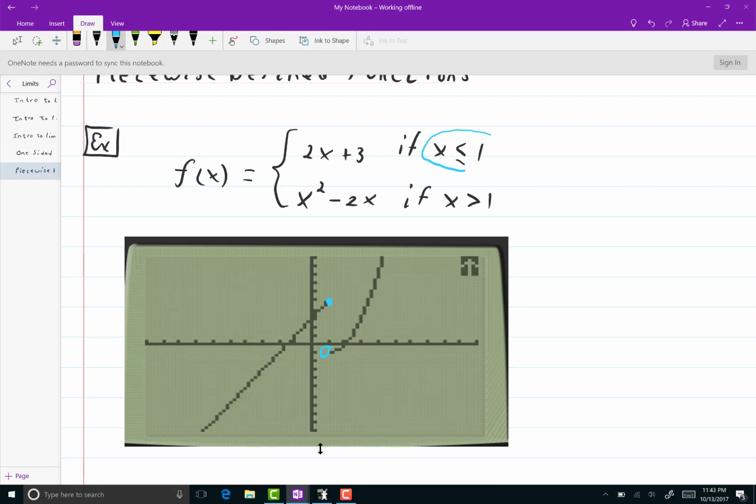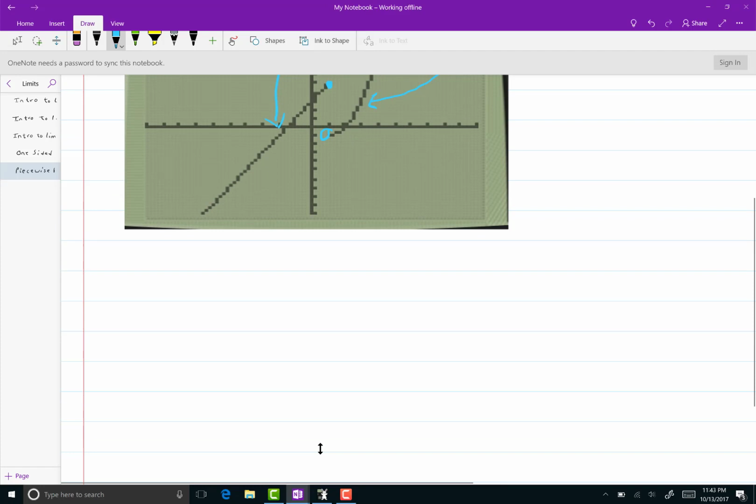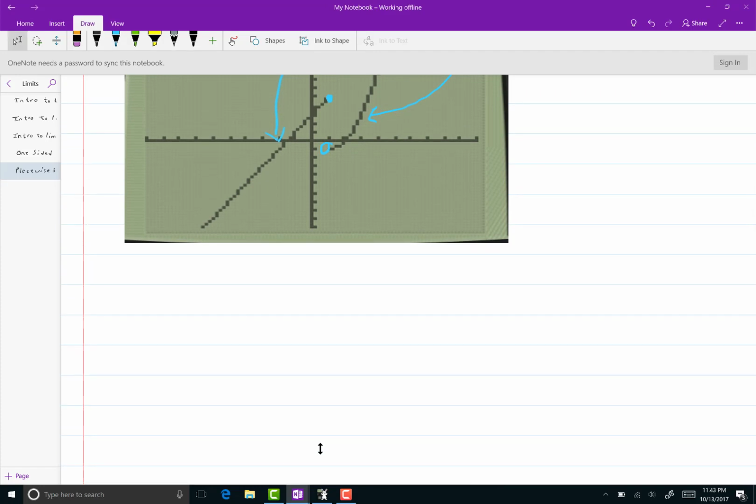Now you can either use the graph, or there's hundreds of ways you can do limits. Hopefully you've seen a few of them, and you can realize that there are so many ways to solve these things. Here, since I can see the limit's not going to exist, you can tell because it's broken. It's too broken to even have a limit. So what do we say? What's the limit then of this function? Well, sorry, let me start with the limit as x goes to 1 from the left. Sorry, I said that wrong.